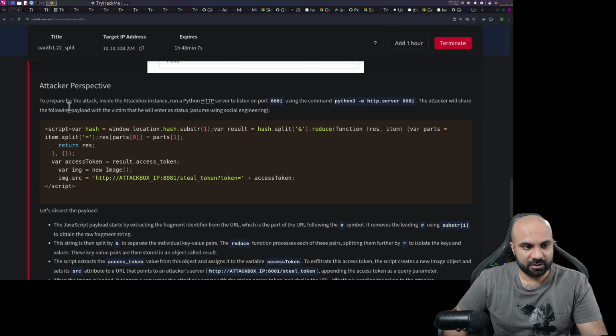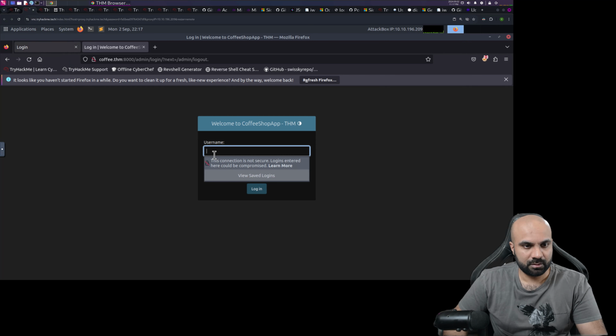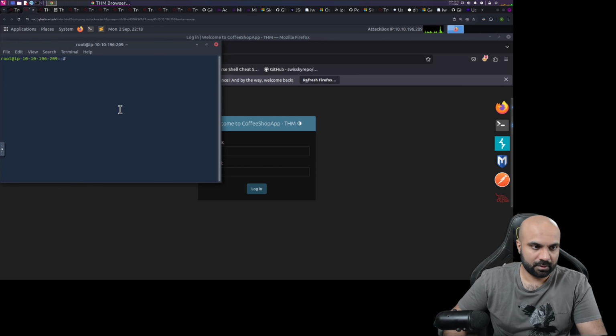Okay, attacker perspective. To prepare for the attacker, inside the attacker box instance, run a Python HTTP server to listen on port 8081 using the command python3. So let's do that. This is our attack box.